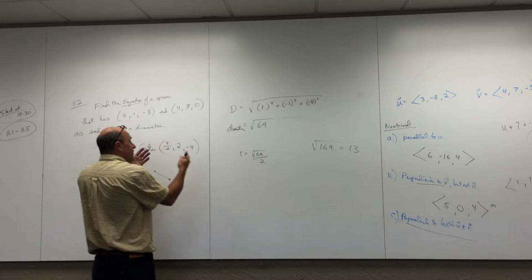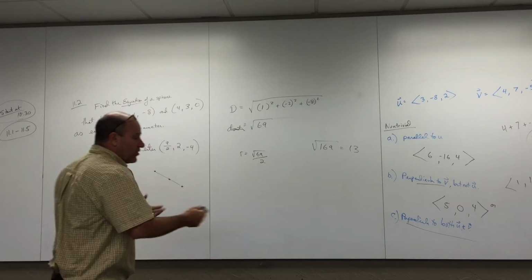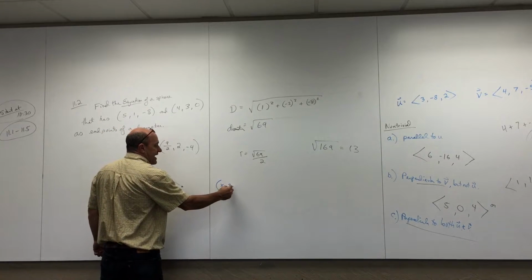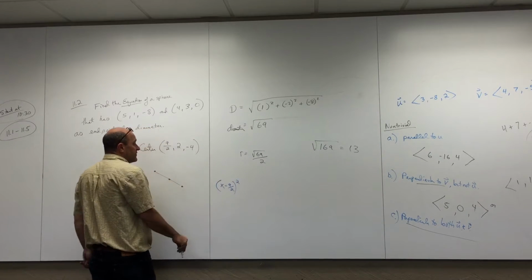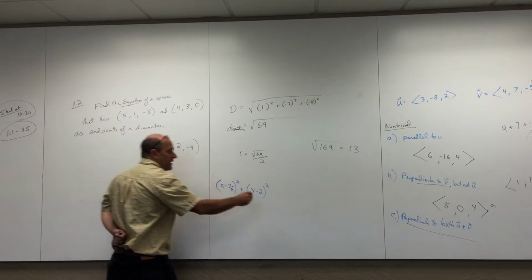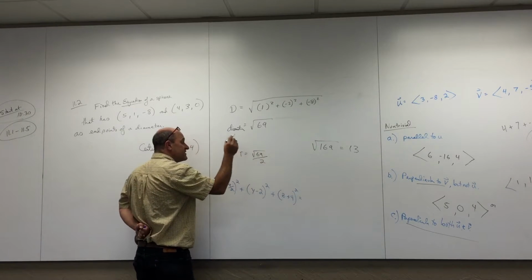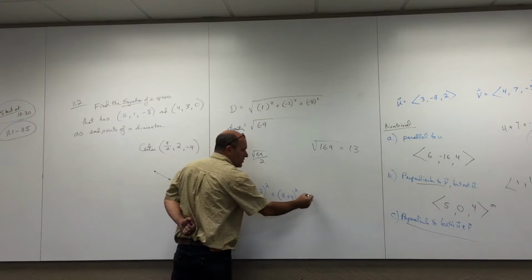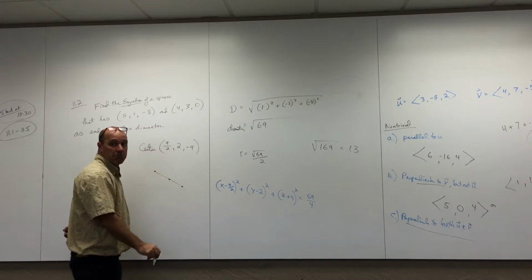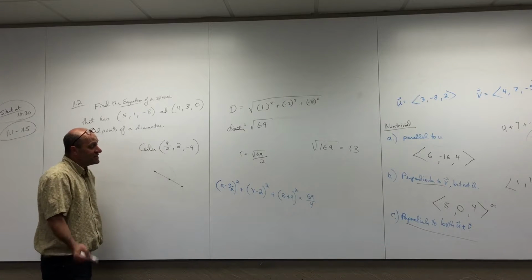Yeah. So now I've got a center and a radius. Can you write the equation of a sphere? Sometimes students mess this up. We didn't focus a lot on it, but we should know that it's x minus 9/2, squared. Some people leave off the squared, that's bad. It's y minus 2, squared. That's my center. It's z plus 4, squared. And then it equals the radius squared, which would be 69/4, I guess. You guys all right with that? That's a decent question.